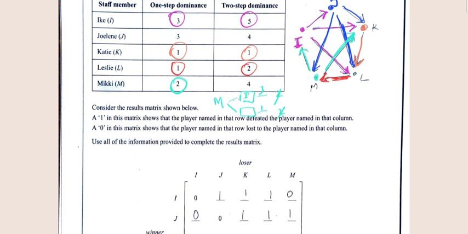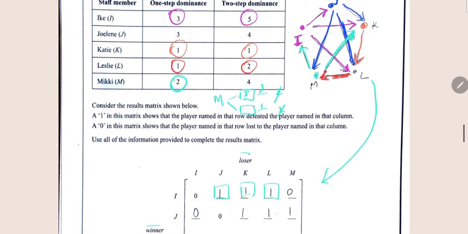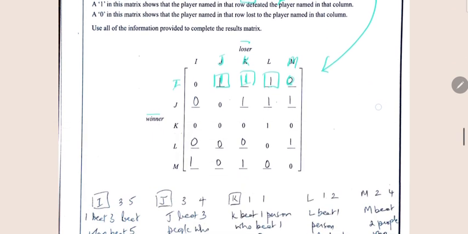in a network, which can help us fill up this table. The spaces that were given are this one, that one, and that one. And so if you look, it's winner here and loser here. And if you were to translate this into that, you check, did I beat K according to the diagram? Yes, I did beat K, so that would be 1. And then did I beat J in the diagram? Yes, I beat J. And then did I beat M in the diagram? No, M beat I, so that's a 0. So you look at the network and then fill up all the spaces, okay?